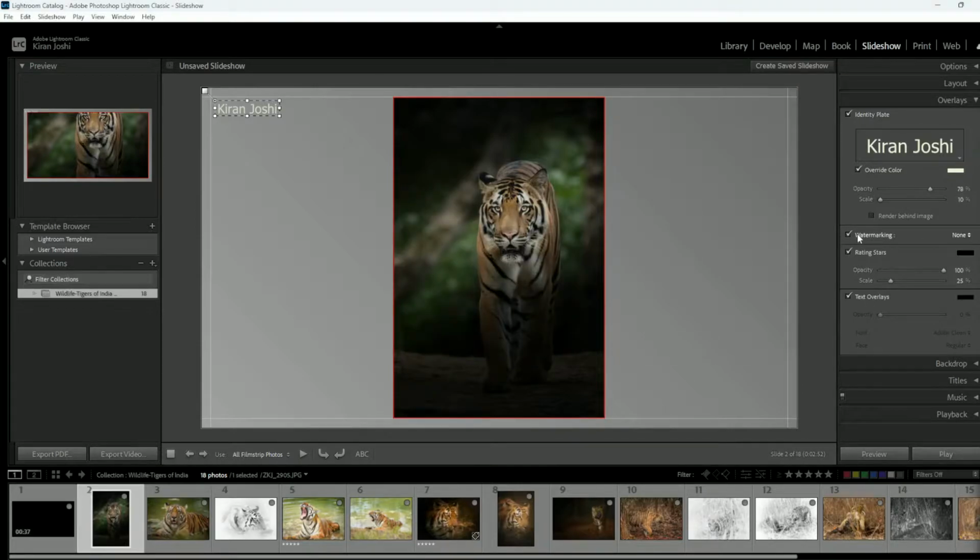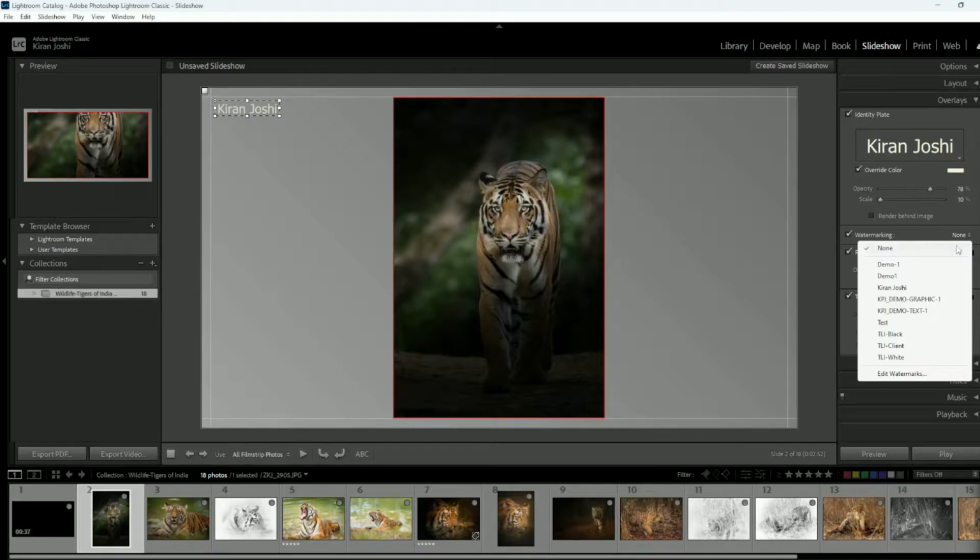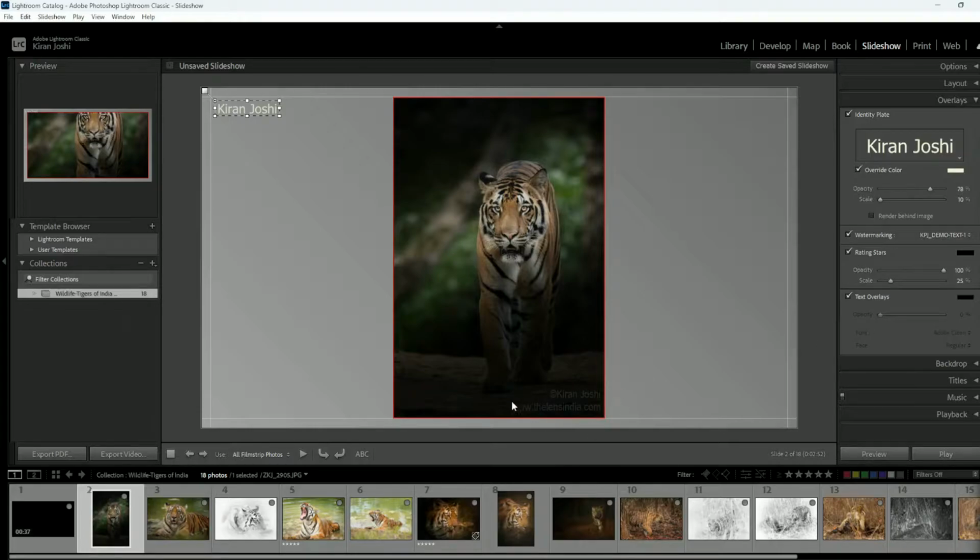The next is about the watermark. So watermark, in our earlier videos, I have already covered how to create the watermarks, and what are the watermarks we have created. We can use those watermarks on the images. Now you can see the moment I enabled this, the watermark started appearing over here. So for the reference, I'll enclose the link of that watermark, how to create watermark videos from this Mastering Lightroom CC, so that it will be good for the viewers to have the recap quickly.